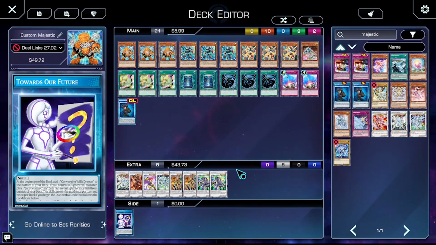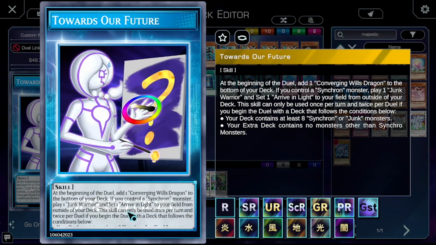This is a non-official Yu-Gi-Oh! Simulator, but it has a Duel Links format, so it has all the skill cards. So let's have a look at the skill that I made. At the beginning of the duel, add a Converging Wills Dragon to the bottom of your deck. If you control a Synchro monster, you can play a Junk Warrior and set an Arrive in Light to your field from outside your deck.